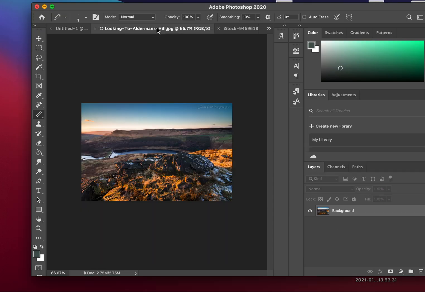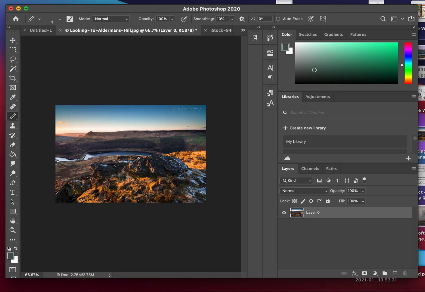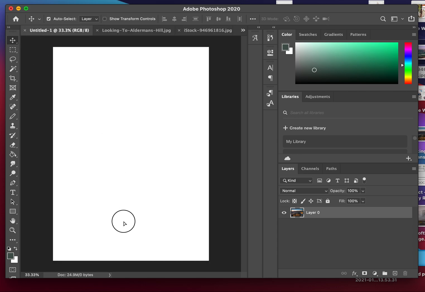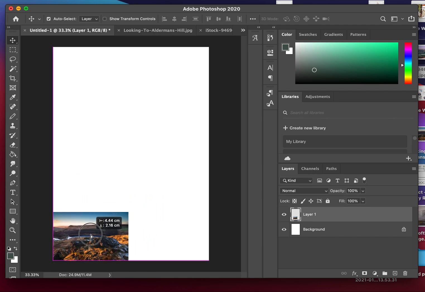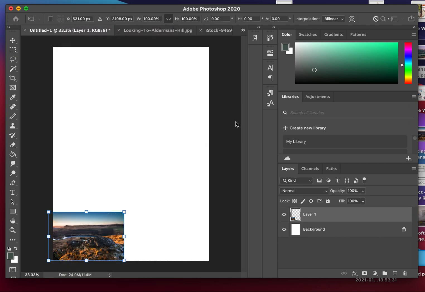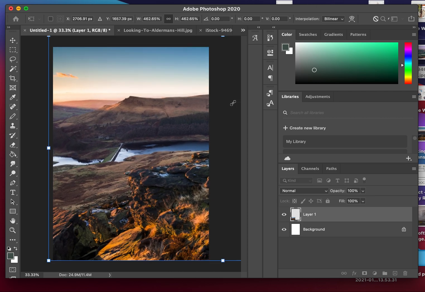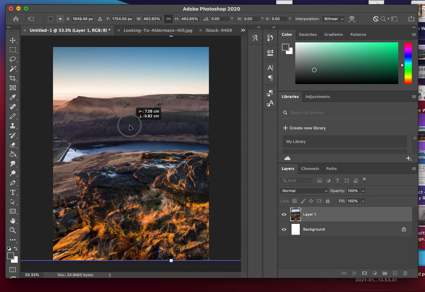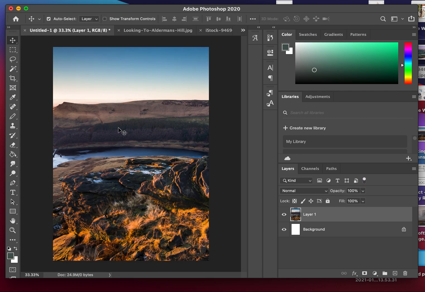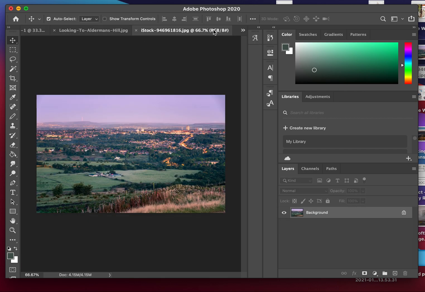So I get my image, I unlock the layer, so I double click on that layer, and then using my move tool, I click my picture and I drag it up to where I want it to be. So from here, I'm going to edit, transform and scale. I'm going to change my image, holding down the shift key so the image stays in proportion. So now I want to get it so I've got the most creative elements of there. So I click my return key in order to apply the shape and the size.